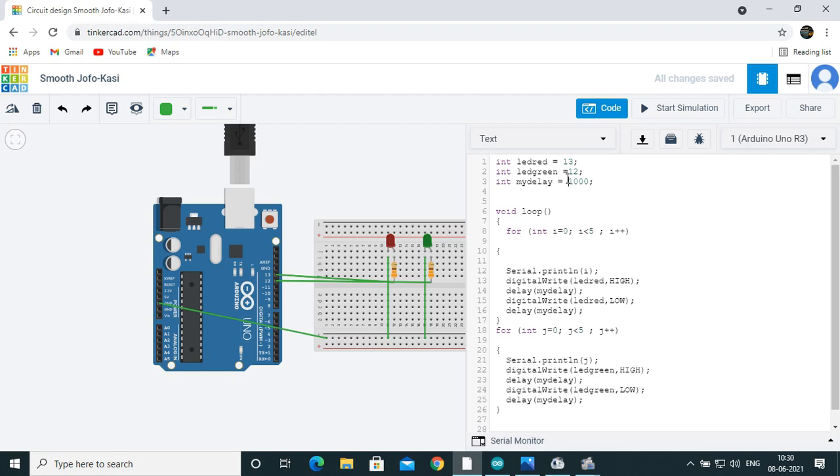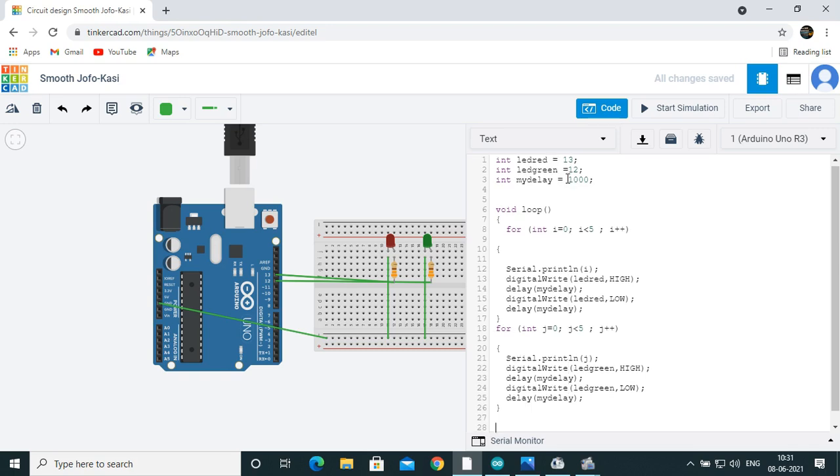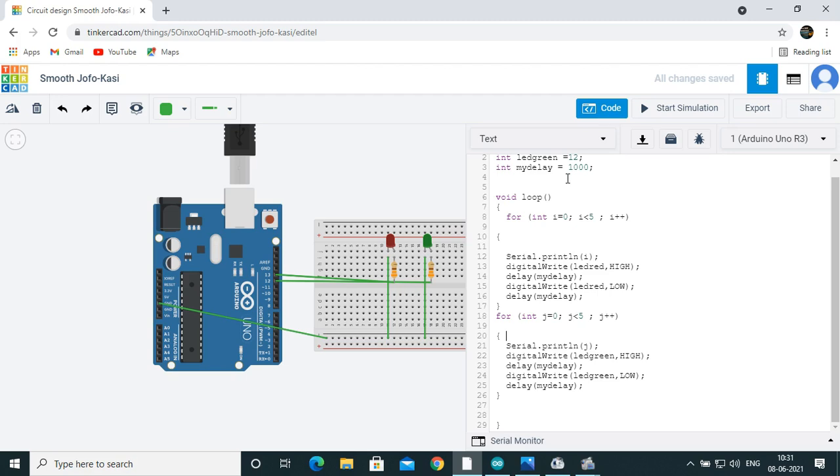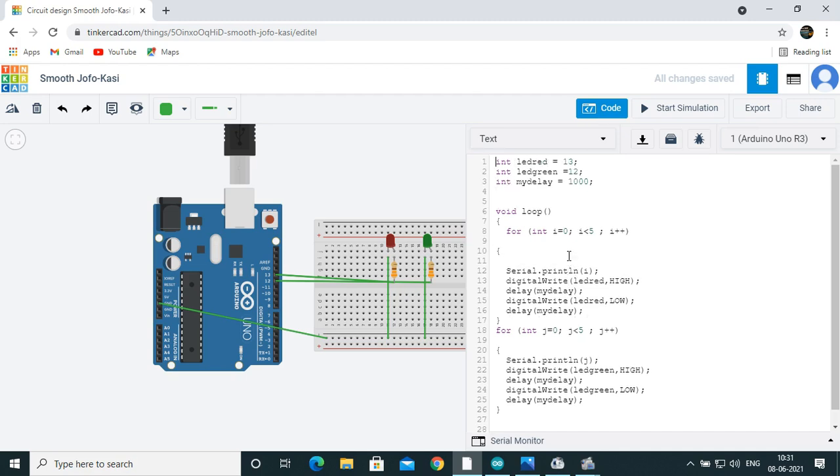I guess the error is here. Red LED 13, pin number 12. Okay, that is okay. Void loop, my delay high low. This is okay. Then I'm closing the loop. Again I'm opening the loop. Serial print ln j. Here the ln I'm using is for a new line, to show how many times your LED is glowing. Okay. Red LED thousands. Okay. Then for int i is equal to 0, i less than 5, i plus plus. Opening bracket, Serial dot print. Serial dot begin I have defined.